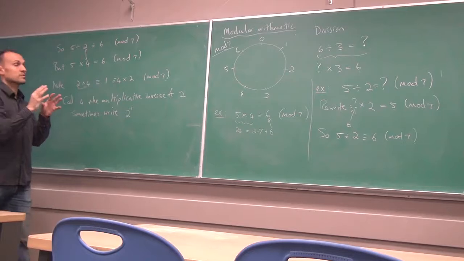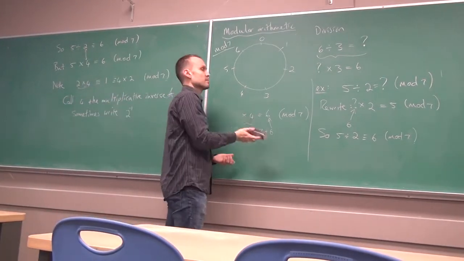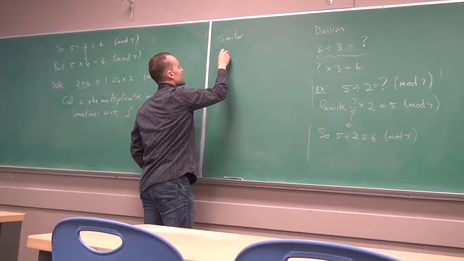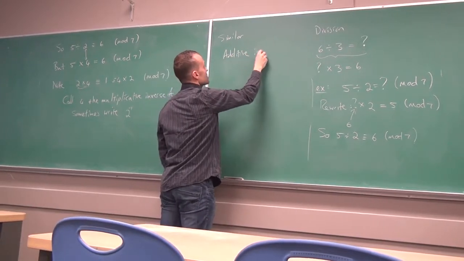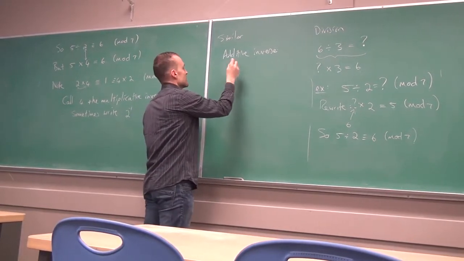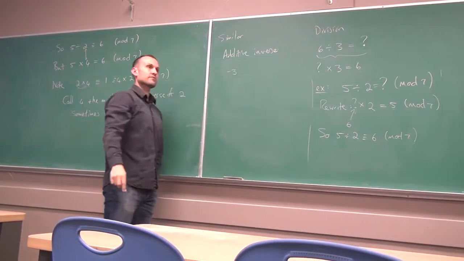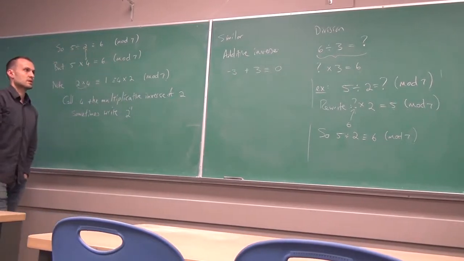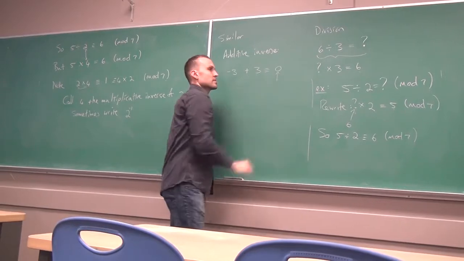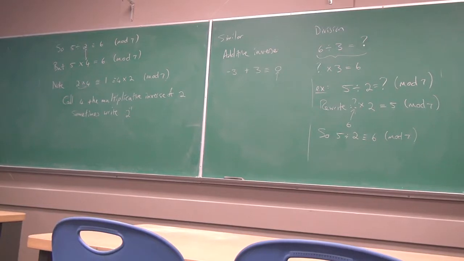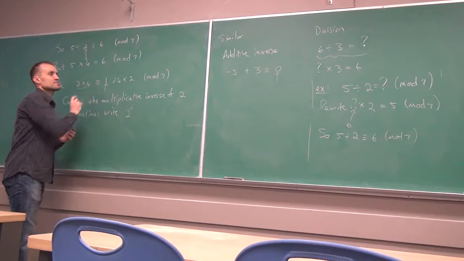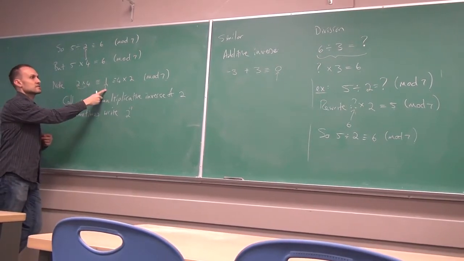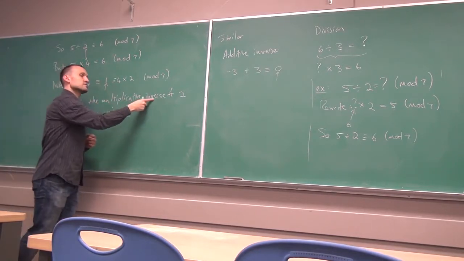Now see the similarity here between what we did with subtraction and division. With subtraction and addition, we looked at additive inverse. For example, 3 with a negative in front means the additive inverse of 3, the number that I add to 3 that would give me a 0. Because 0 was the special number when I add and subtract that it has no effect. But in the multiplication situation, 1 is the special number. When I multiply by 1, it has no effect. Numbers in the multiplicative sense that together give me this special number, we call inverses as well, but in the multiplicative sense.